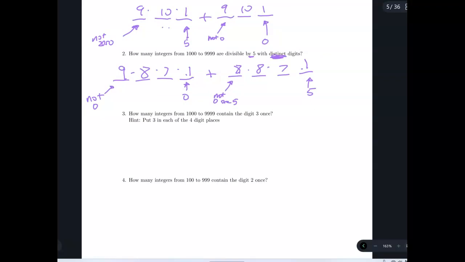Okay, this 4-digit integer, I want to put the digit 3 in once. Of course, you wouldn't get a hint like this on your test, but I want to think about putting the 3 in each of the digit places. So I'll start with putting the 3 here. Or I could put the 3 here. There we go. That is very messy. Let me fix that.